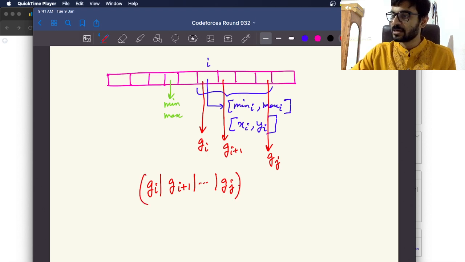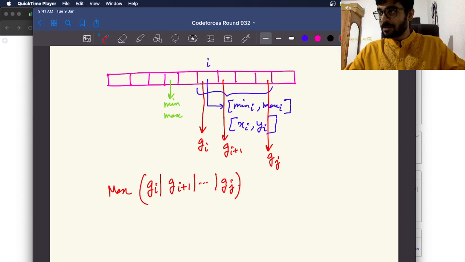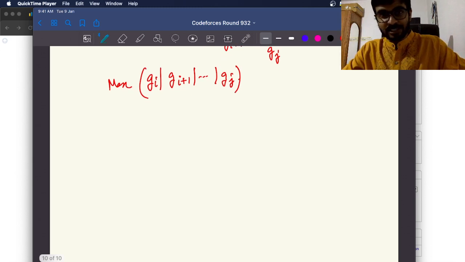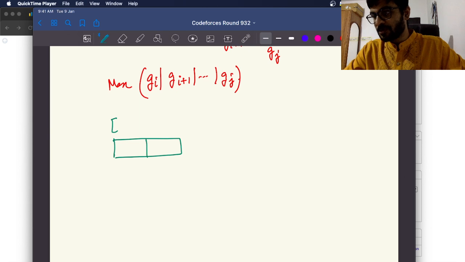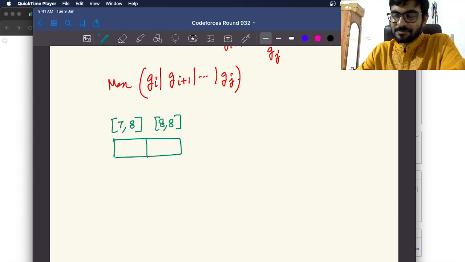The first thing that comes to mind is, okay, if you can choose the maximum scores, just choose those only. For every course that you have access to, choose the maximum scores over there so that your OR is maximum. Okay, usually that is correct. But what if two courses, one course has the minimum possible grade as 7, maximum as 8, and another course has the minimum possible as 8, maximum as 8. Now, if you choose the maximum, what do you get? 8 and 8. 8 or 8 basically gives you 8.